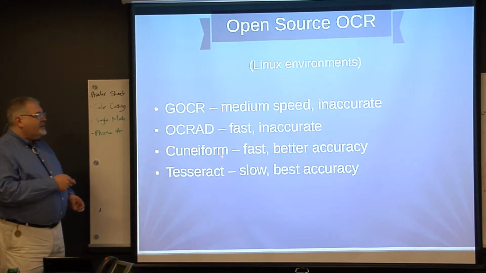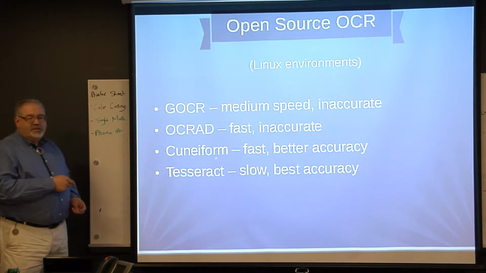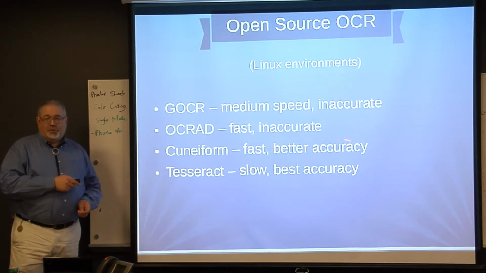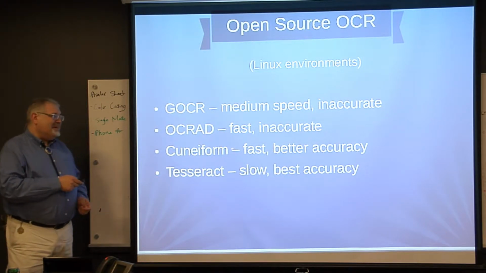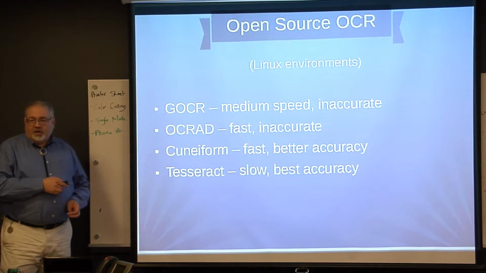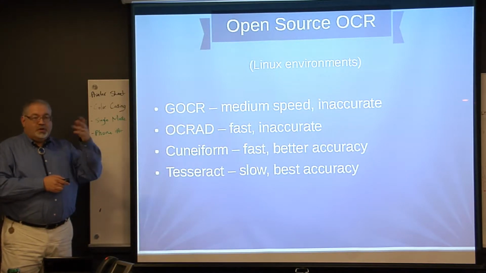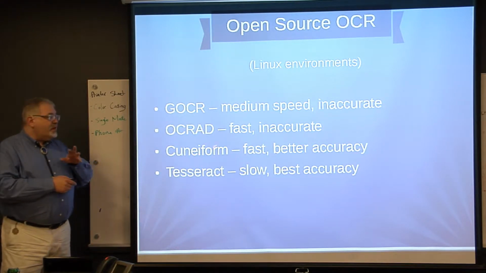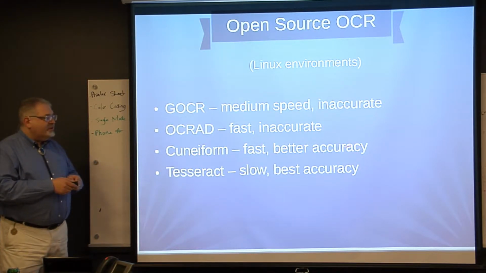CanadianForm is interesting. It's a Russian system. I've known some amazing Russian programmers in the past who are just incredible. And so they're a company that was called Cognitive, which was doing OCR for commercial operations. They had a website. You could upload an image and it'll download a text for you. And the CanadianForm engine is quite good, and the accuracy is not bad.